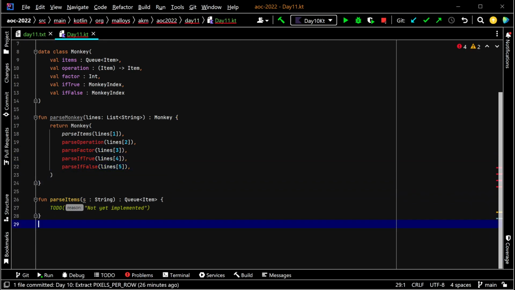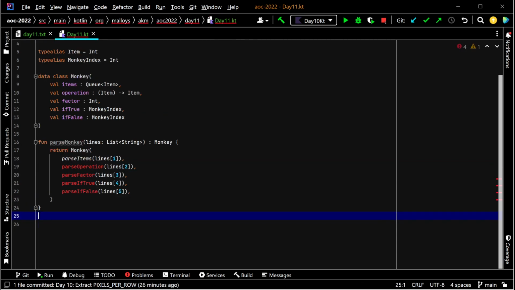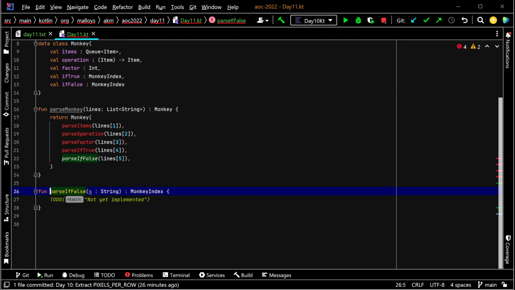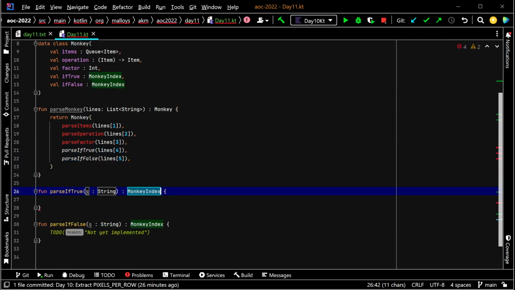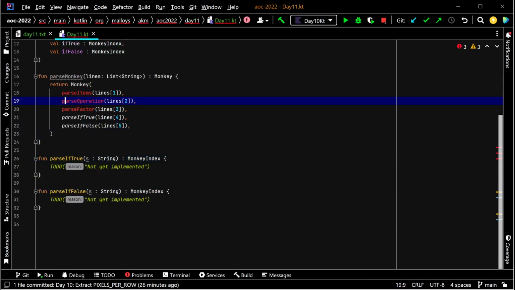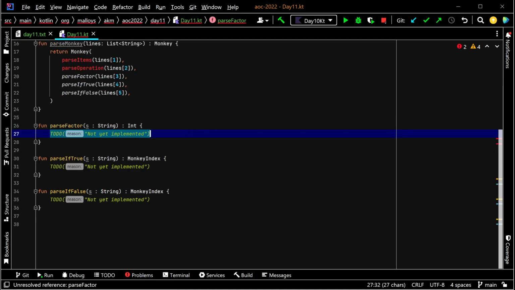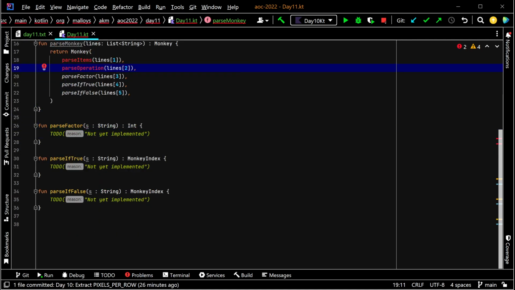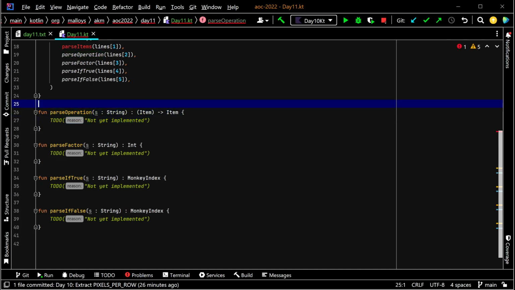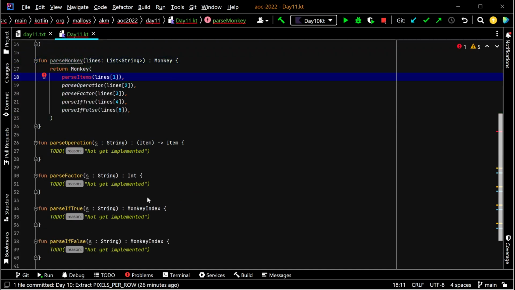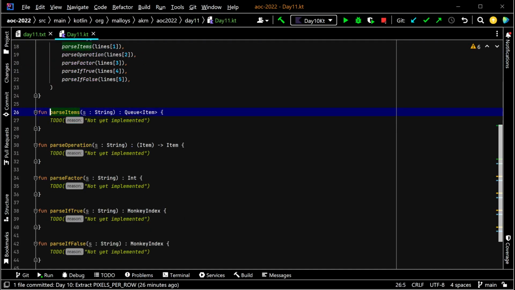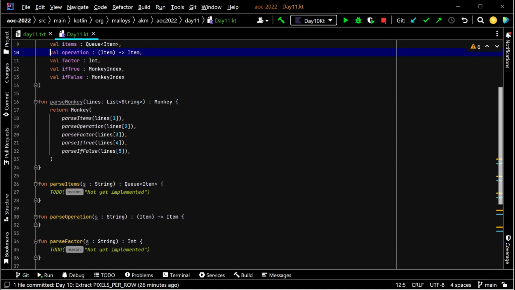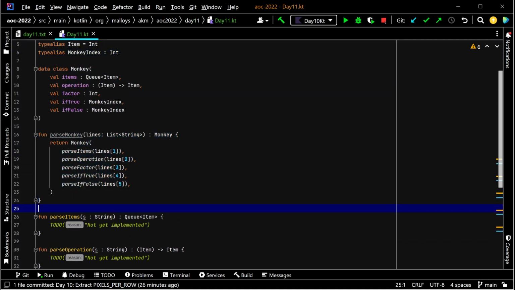Let's just delete all this so I can do it from the bottom up. Yes, create. Cool. So now I have some parsing to do, but if I were done parsing, I'd be done parsing. That's cool.